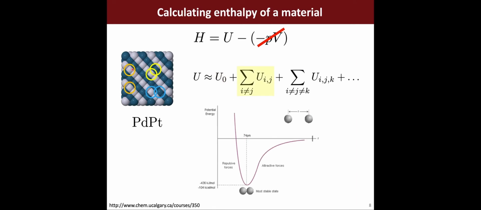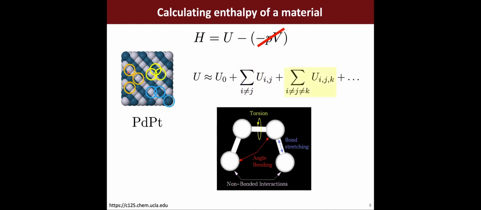We can look at the bonding. How are blue and white atoms bonded respectively? Are they bonded to blue and white? Are the blue and blue atoms going to be bonded? Are the white and white atoms going to be bonded? What is their configuration of interest? And we can look at nearest neighbors, next nearest neighbors, and so on and so forth. So this is what this term carries.